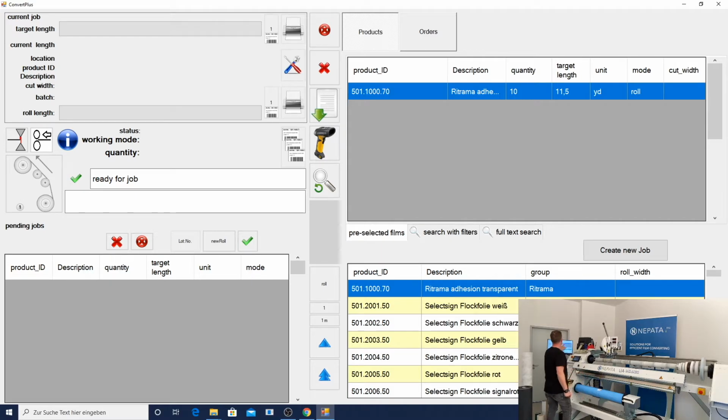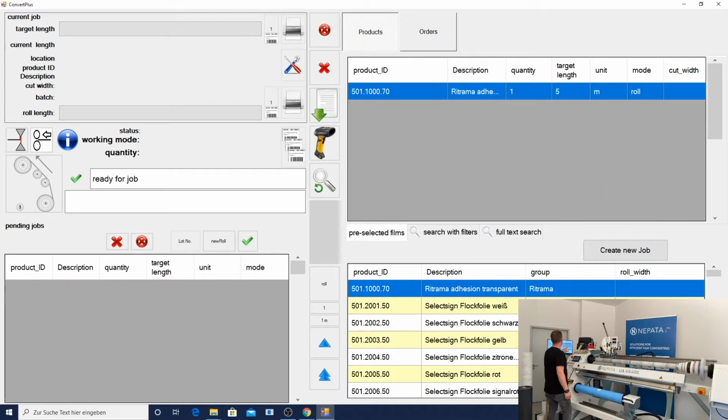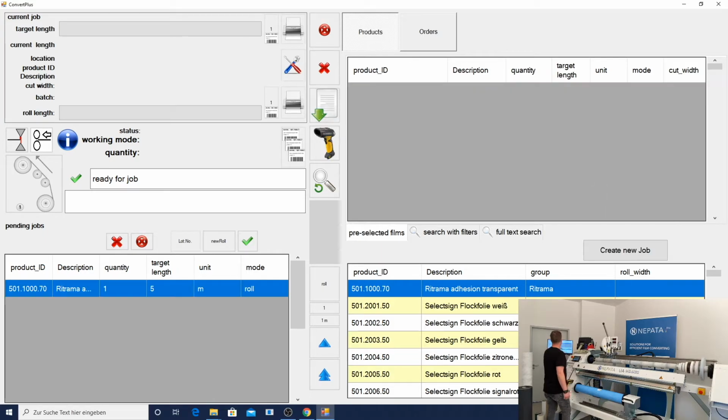Could be a typical application. For the demonstration now, I will switch over to 5 meters of this material. We will create a production queue out of just a single job in this case.